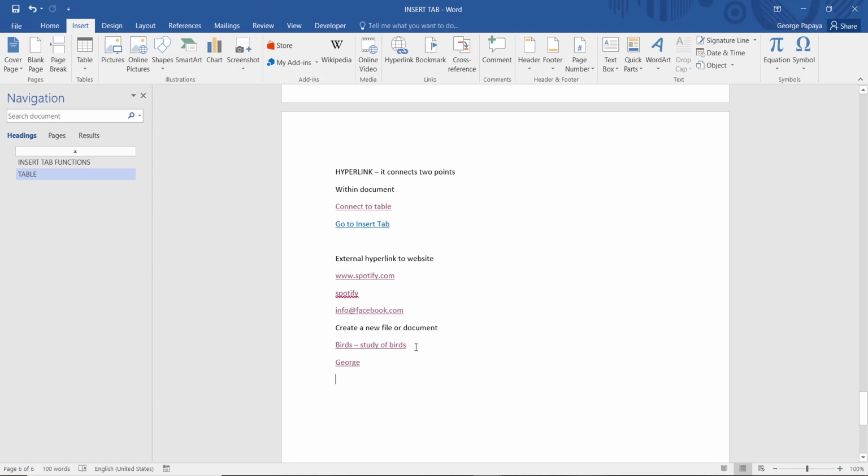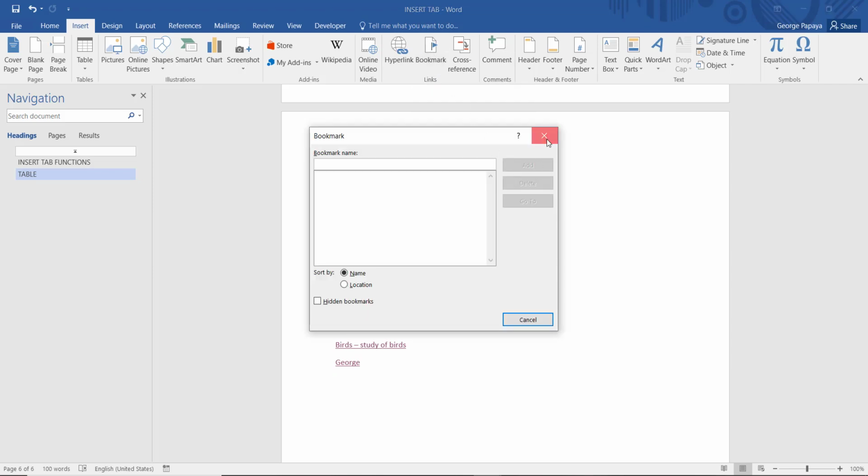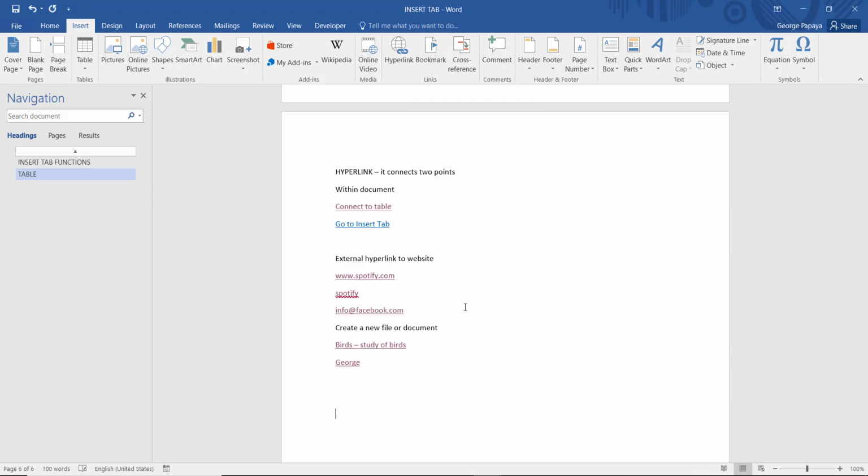Okay. The next part we want to work with is our bookmarks. So with our bookmarks, they pretty much do similar to what we have been doing. And a bookmark is just simply a reference point. Okay. So we can then say example, for lack of a better word. And then select example.